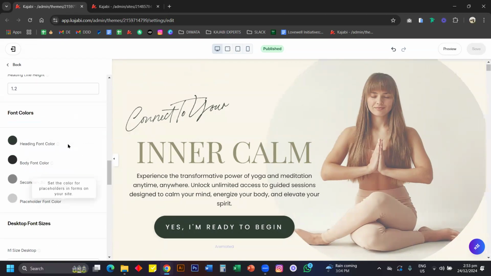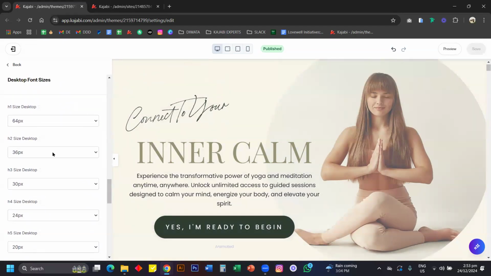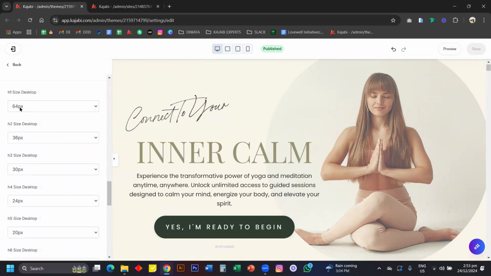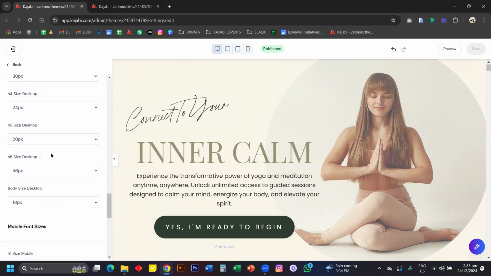And then if you scroll more, you can edit the font colors, which is the heading, the body font, and then the desktop sizes. Depending on your font style, some font styles have smaller attributes, so it should be bigger, but some fonts are already big, so you want to make it smaller. And then down here would be for the mobile font sizes. It doesn't need to be the same as your desktop, for example, the H1. Usually for mobile, you want it to be a bit smaller, but not too small, just enough for your viewers to be able to read the text on a smaller screen.